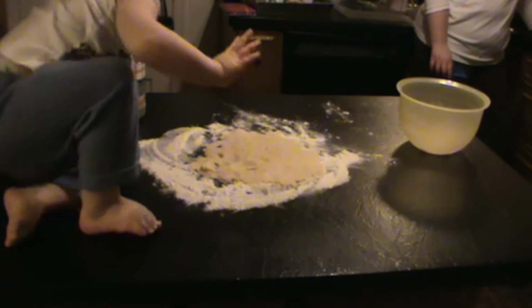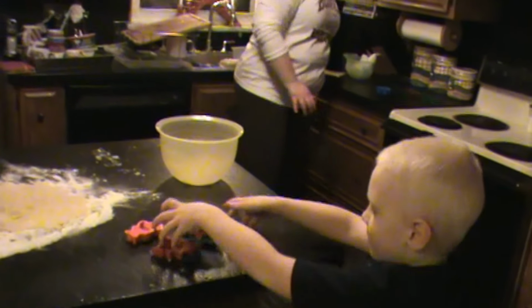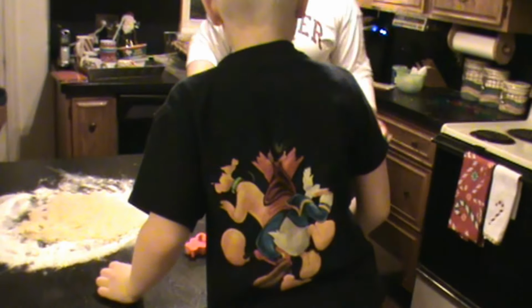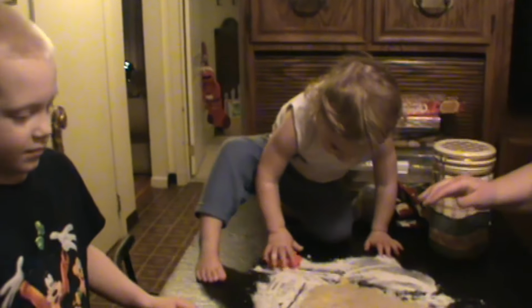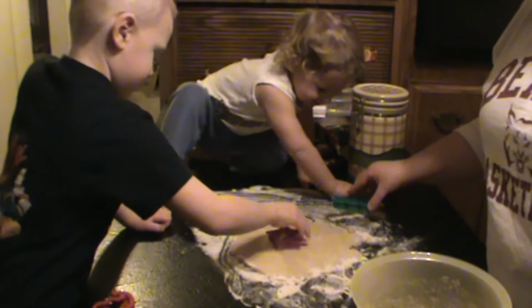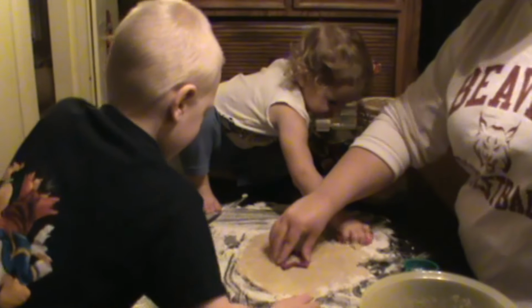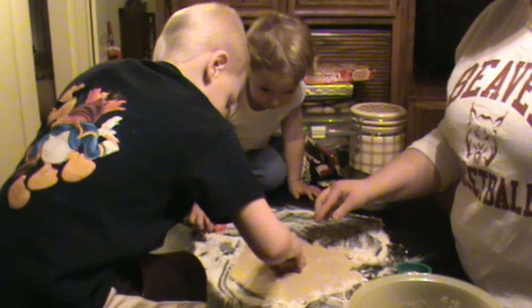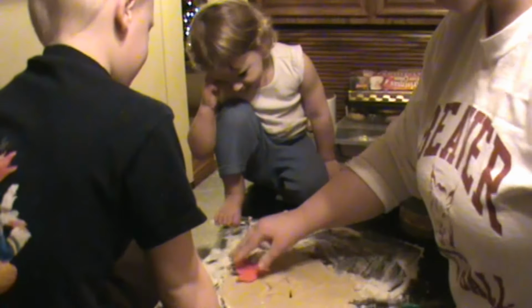What do you want to make, Hannah? A star, a tree, a gingerbread boy, Santa? I'm taking these. You better do at least one train. You're not grabbing too much room. I know. I'm going to do a couple at a time, that's what I mean. Remember, shake them around in the flour so they don't stick. Make some cookies. Perfect Santa.